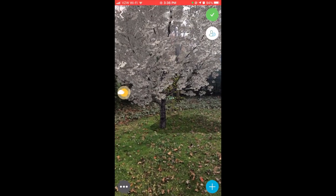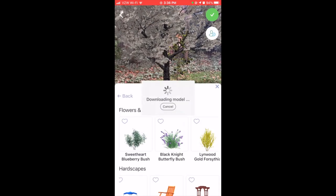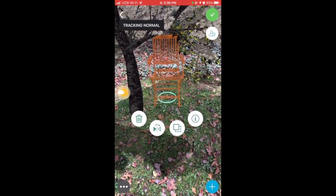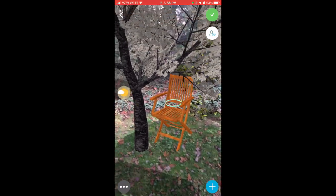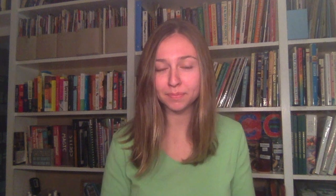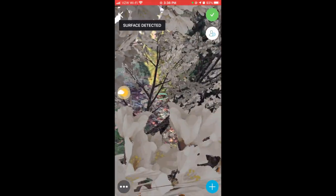And look at that masterpiece. Wow. If you know me, you know I love foliage. Now I would love to sit under this cherry tree in my beautiful garden. Let's wait for it to download — a little interruption, that's okay. And I'll place my chair right under the cherry tree. Beautiful. Wow, I'm at peace right now. Pretty cool. You can walk all over and it looks real — put your head really close to your camera and you feel like everything's real. You can wade through all those beautiful leaves.